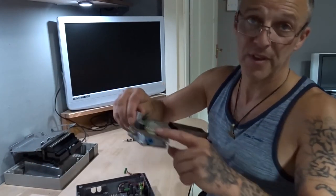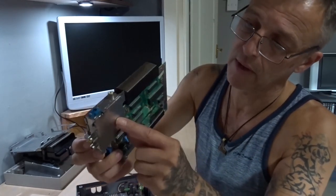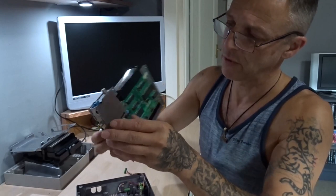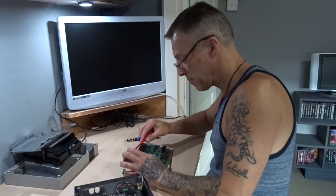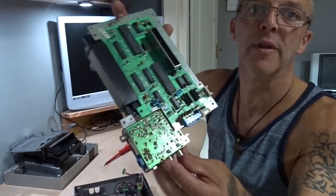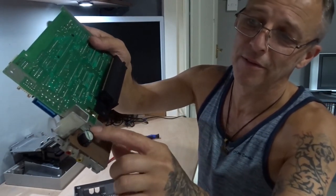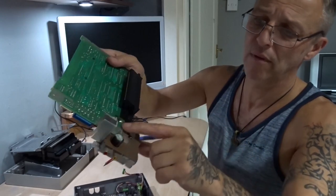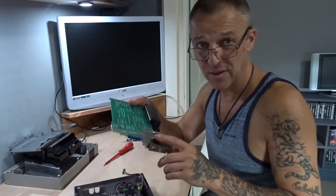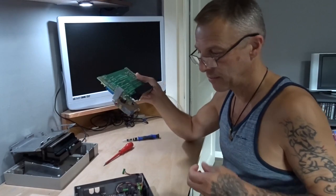To take the RF off, you have to desolder these two here. Taking that off will just reveal the underboard basically. If I can show you, see, like that. It's just a circuit board underneath. The only way you're going to get to that in there is to desolder these two here and take it off. So it might be the capacitor, but I can't see the capacitor causing that for a signal. So I wouldn't do a resale on that, I don't think.